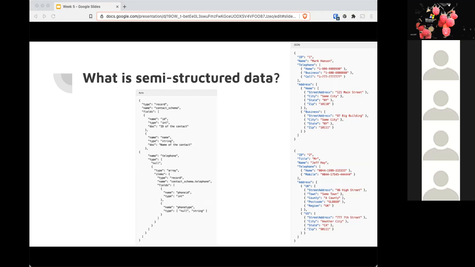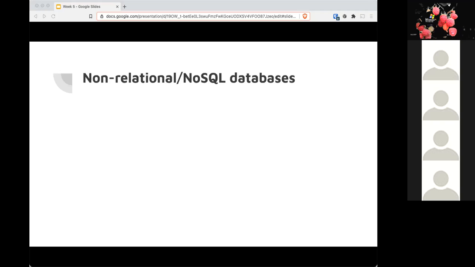JSON is non-relational, whereas a table is relational. Non-relational data is an all-encompassing term meaning anything not structured as a set of tables, like JSON.